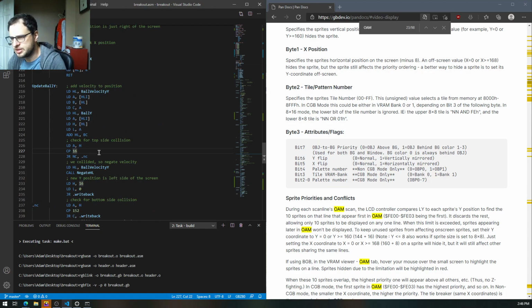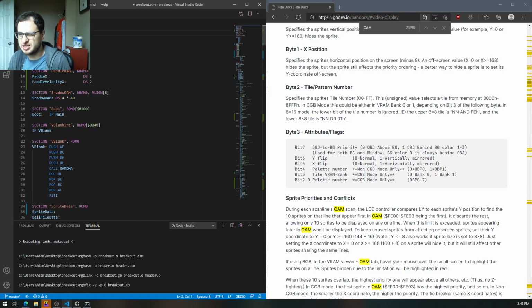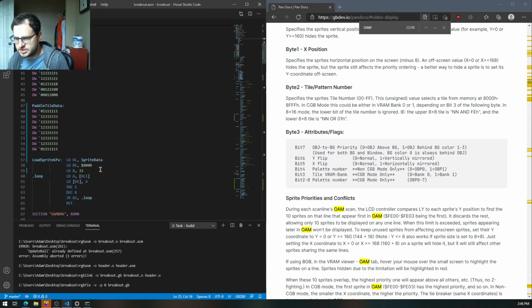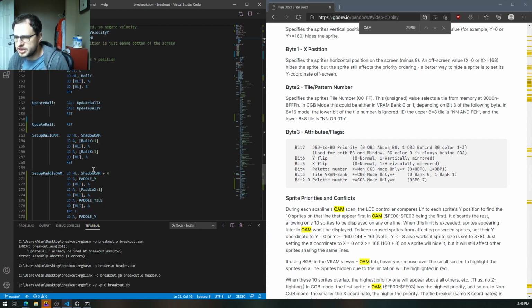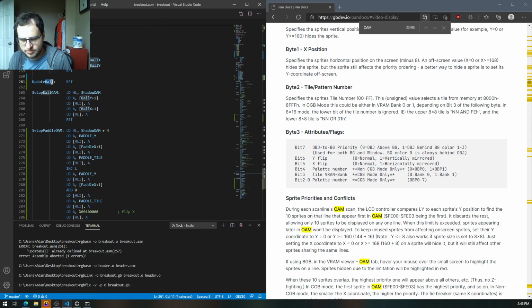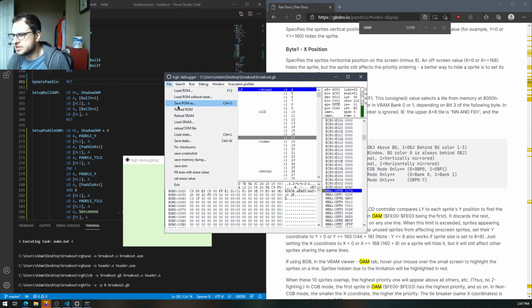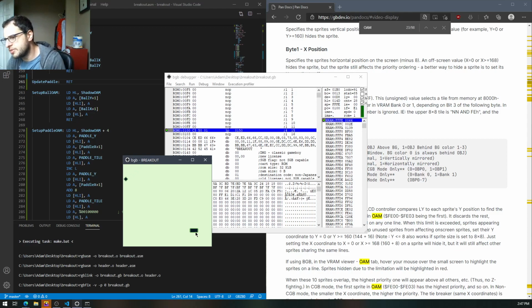So that's all set up. And now I'll just need to define those constants. I'm trying to think. I believe the syntax for that is like that. What's a good Y number for it? I don't know. Whatever. And then the paddle tile is 1. Does that build? Do I have a syntax error? I don't have a syntax error, but I do have an error because when I was copying and pasting, I forgot to rename things. Let's see. Now, does this work? Yeah, there we go. And there's our paddle. And it looks great.